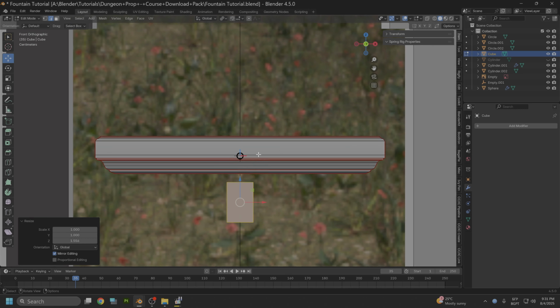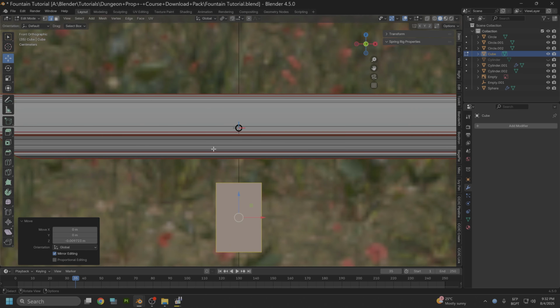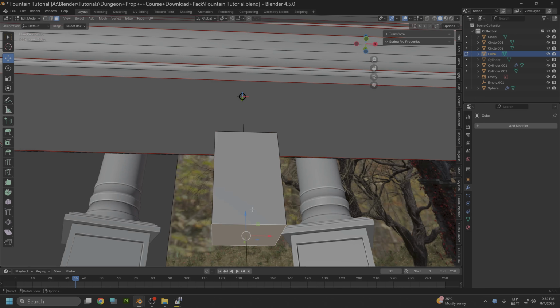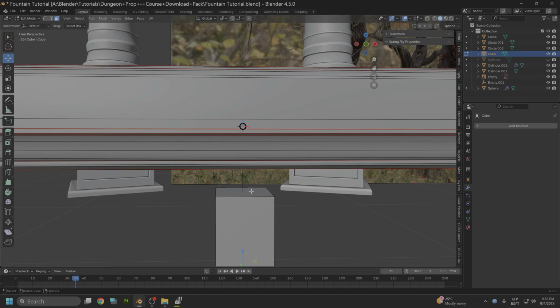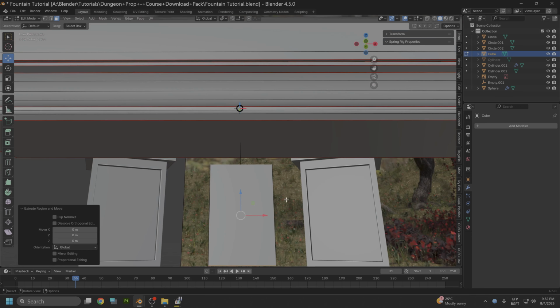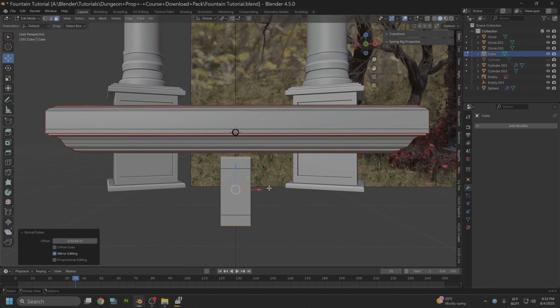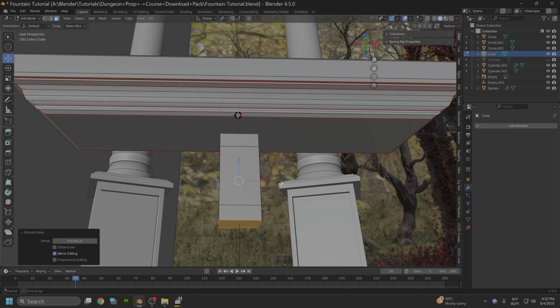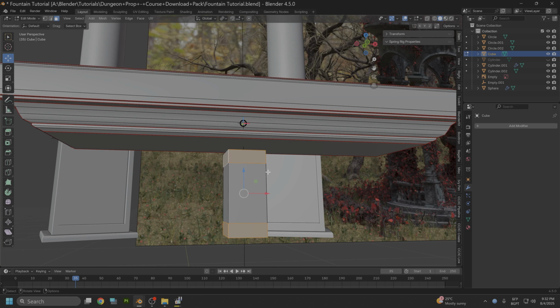S and Z, and now let's select this bottom face and this top face and extrude, enter, alt and S, and move them up. So let's select this swoop here and this swoop here, extrude, enter, alt and S, and extrude out.